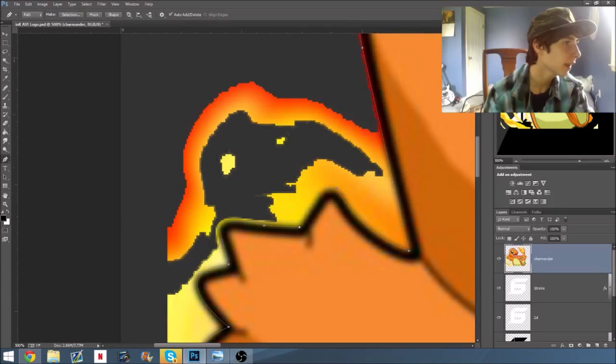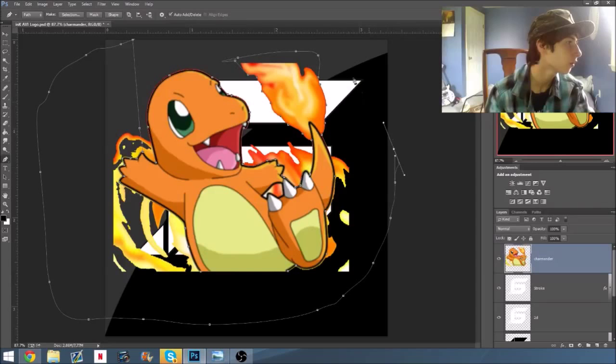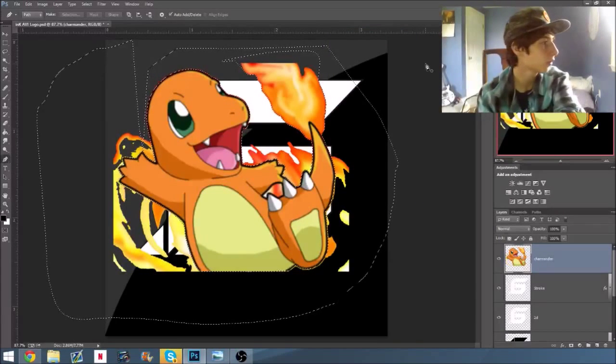Because if you select it here, it will delete everything inside. So what you want to do is come as close as you can, then go up all the way, and pretty much just go around the whole image just like this. It does not have to be close at all. Then connect up. Make sure you don't get his head in. Then connect it. Then you make your selection. Make selection. Okay. And then press delete.